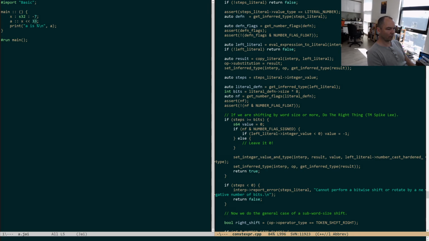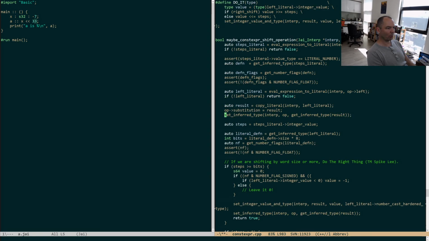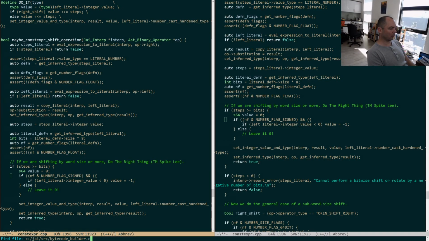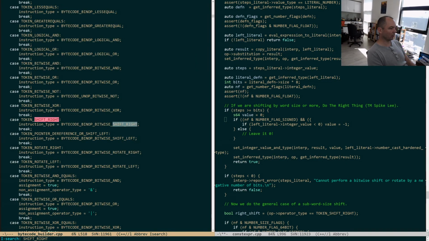This should be, if it's signed and, what are our things? Shift right. Bytecode bin up bitwise shift right. I don't remember what the field is.